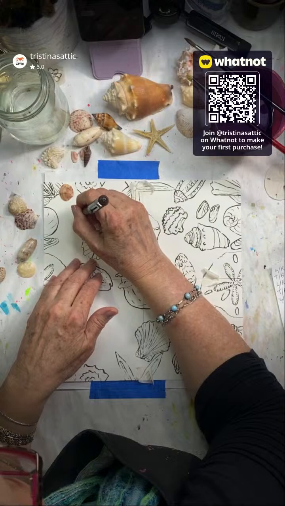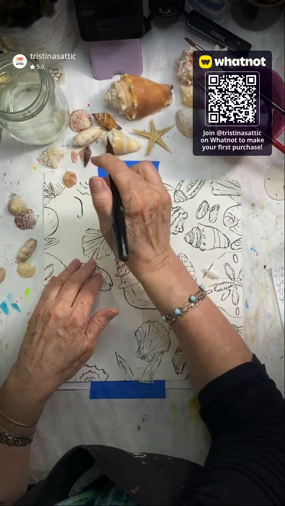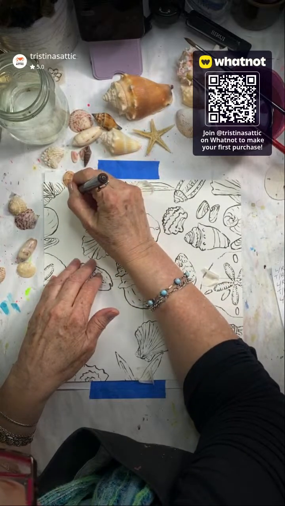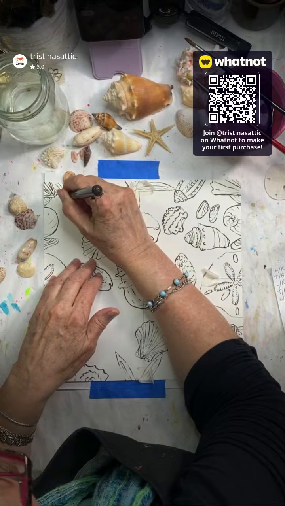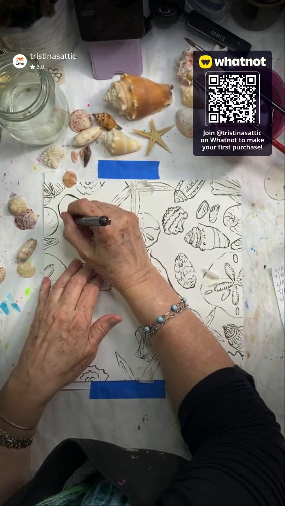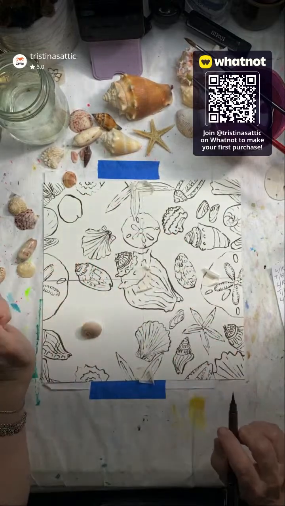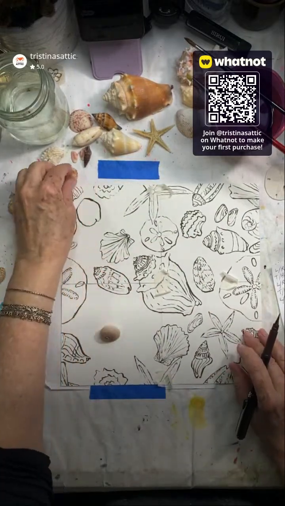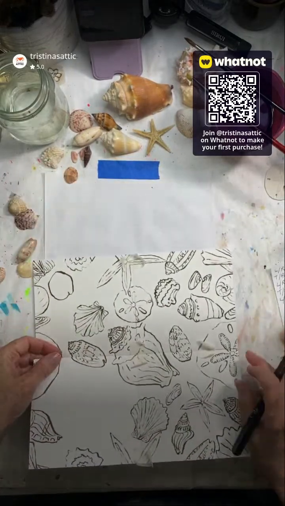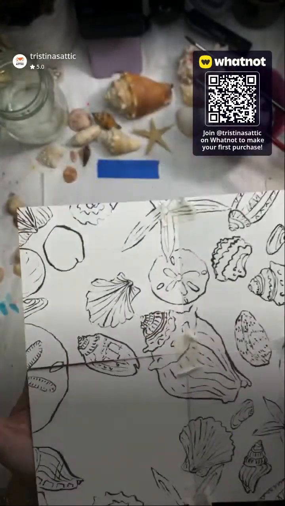So it just comes down like this, and then it comes up this way, and then it comes over, like this. And then it just comes way down here. And then it connects up. So it doesn't look like much in the picture right here. Let me show you. That doesn't look like a lot, does it?